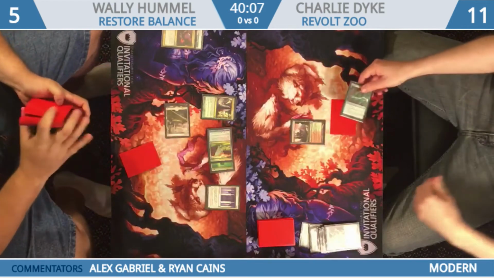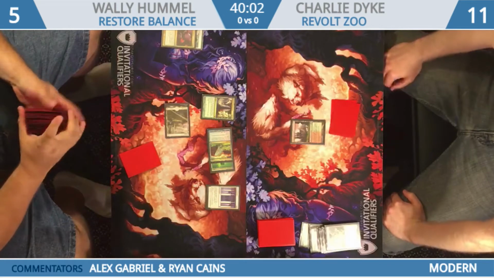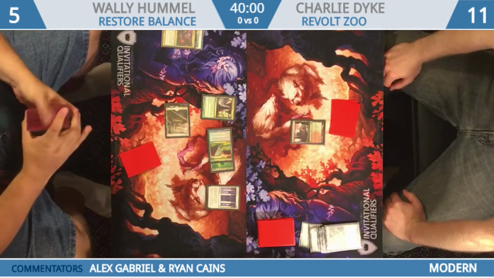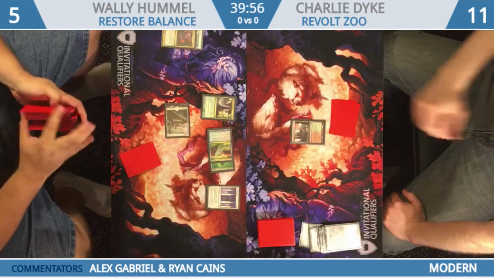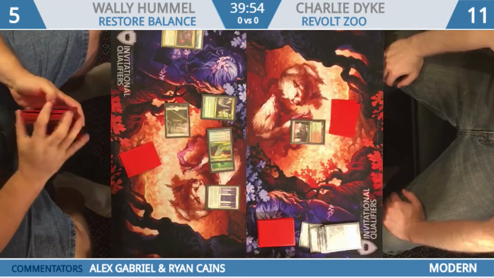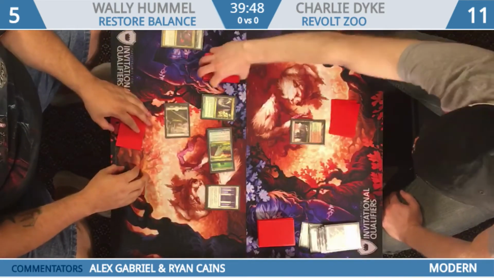All right, looks like Wally decided to discard the Emrakul to Restore Balance because he only had 1 card in his hand, or Charlie, that is. So he had to discard at least 1, and the Emrakul is a pretty easy discard. You don't really want that in your hand anyway. Mm-hmm. Knowing the Emrakul and Nahiri decks, it'll find a way to show back up. It'll sneak back into the top of his deck somehow.